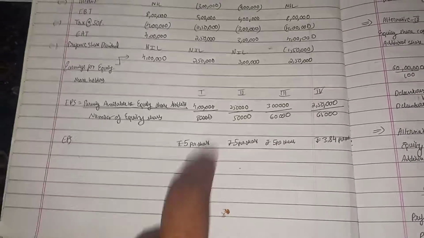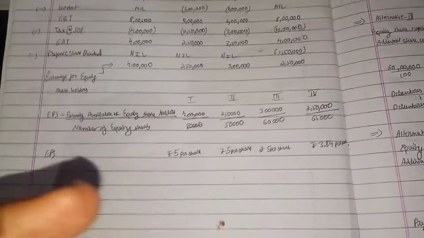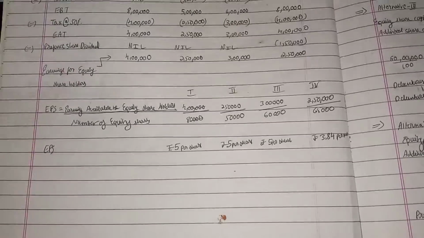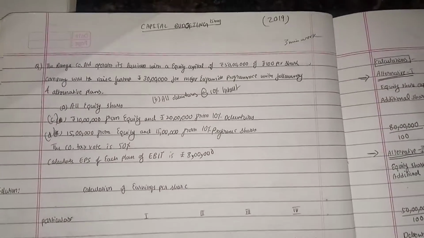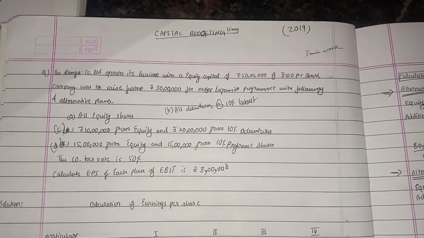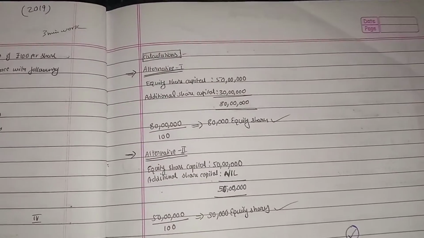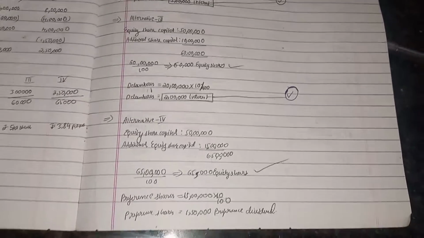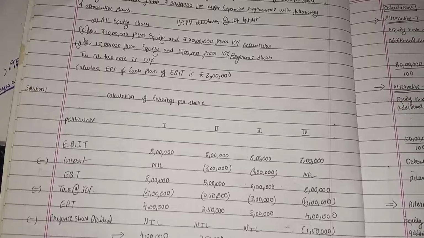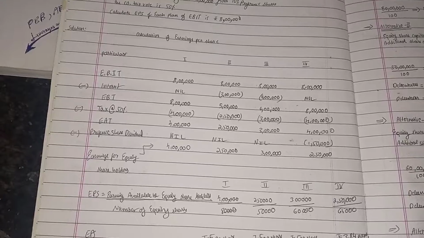You have to represent it professionally, that is rupees 5 per share. When you use financial management, you should do it with some standards, so you have to represent through these standards. I will show the full sum from the starting. This is the question, 15 marks, most repeated question. You will start your workings here, your calculation. These are the main workings. After considering these workings, you can solve your problem. This is the master table for calculating earnings per share.